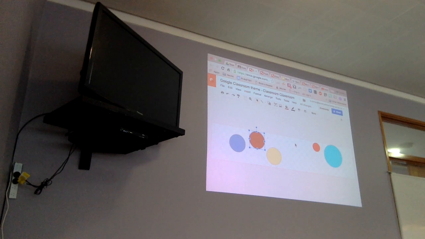So, yeah, play around with adding or changing the colour of those shapes. That cyan colour just annoyed me a little bit, might need to change the colour of that. Probably should add a smiley face because we're all happy to be here. All right, so I'll just go on.